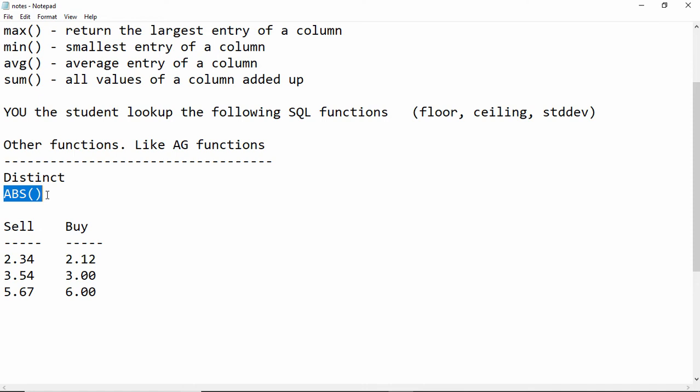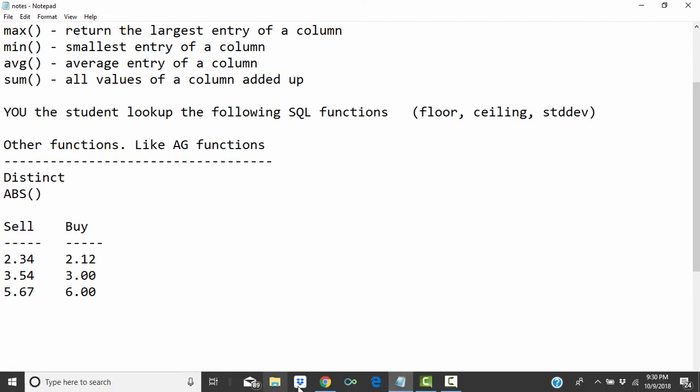Another good example of absolute value is if we're comparing temperatures. You know, high value, low value, the high temperature, low temperature. I suppose the high temperature would be higher than the low temperature, so it's probably not the best example. But absolute value will give us the difference between these guys. So let's change the SQL, and let's change the question. The question is, show me the difference between the buy price and the sell price.